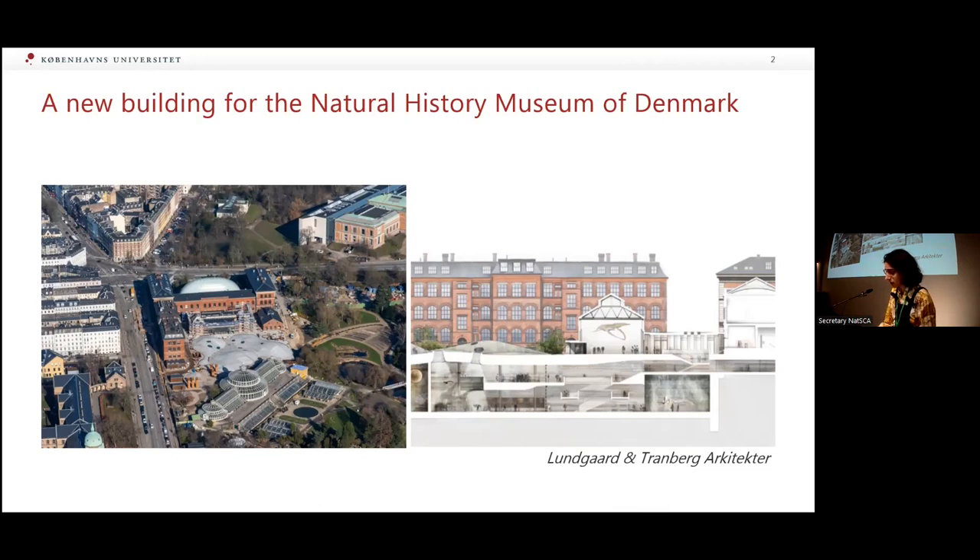There will also be a new glass dome focused on ocean life, which you can see here. The museum collections contain nearly 14 million natural history specimens and over 3,000 objects need to be conserved for this new building. The new galleries are mostly designed around specimens we already have, but there will also be some new acquisitions. Our job in conservation is to get them all documented, conserved, and ready to be moved and installed at the new site.